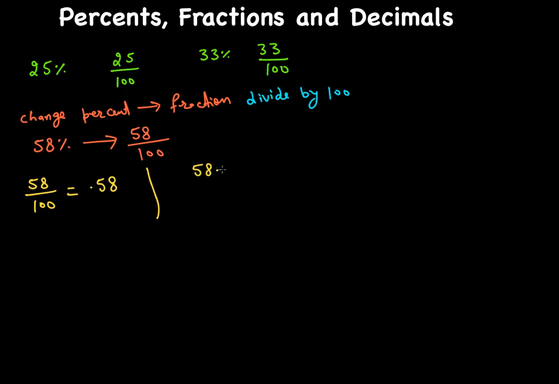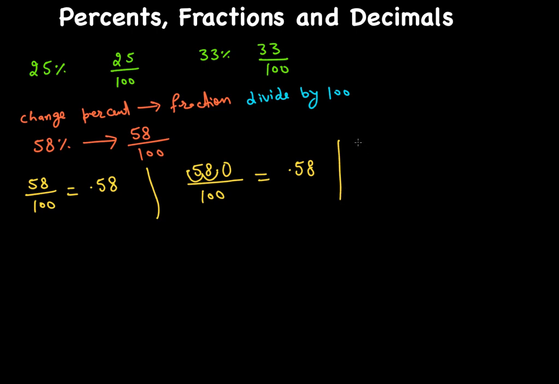The other way to think about it is, 58 can be written as 58.0, which is the same as 58, and you're dividing by 100. The number of zeros you're dividing by, 100 has two zeros, is how many times we move the decimal to the left. So there are two zeros, we move this decimal 2 places, so we got the decimal right in front of 5. So we got 0.58.